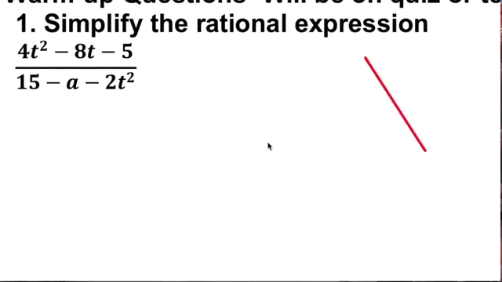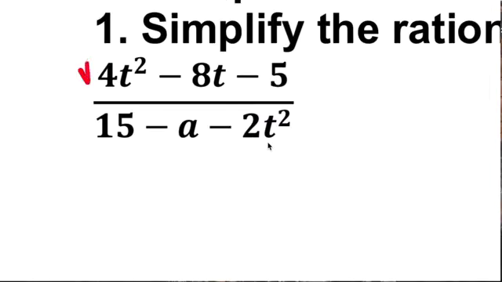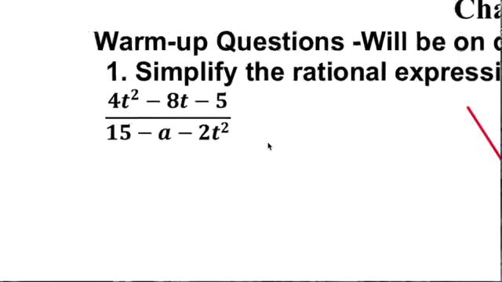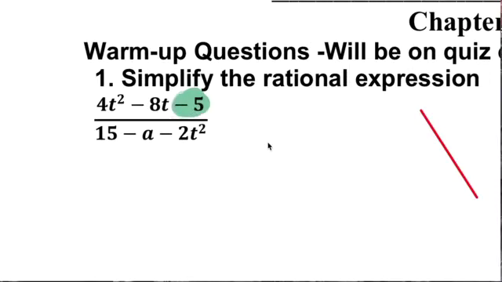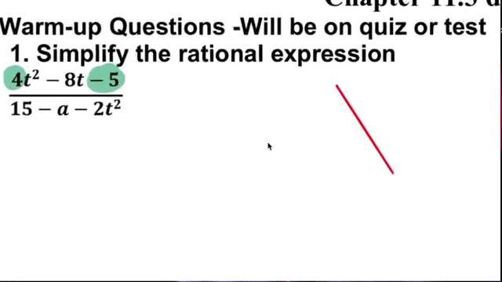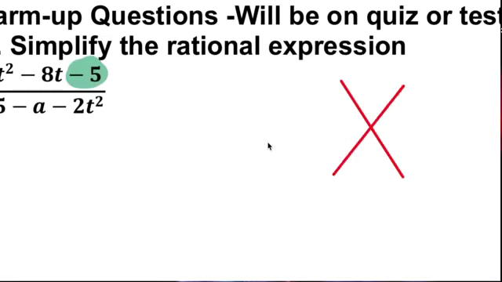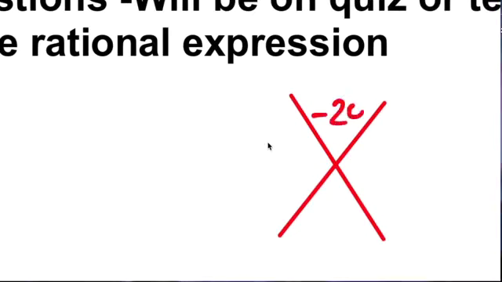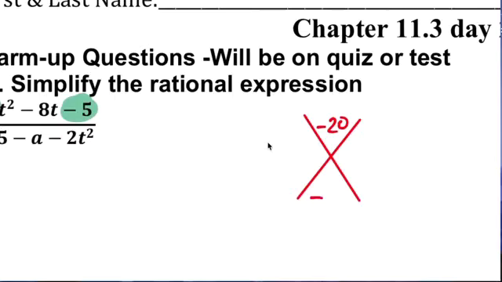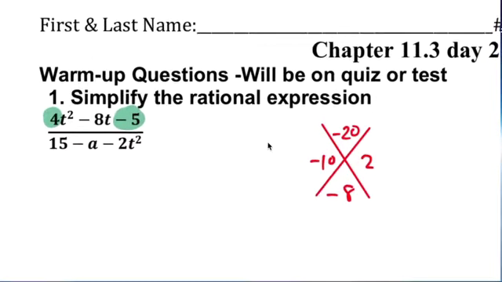So it can't be factored by anything, divide out by anything. And they're not perfect squares. A and C is not a perfect, A is, but C is not, so you can't use perfect squares. So you multiply A times C, which is negative 20. Okay. And then you got negative 8, so that's 10 and 2, negative 10.